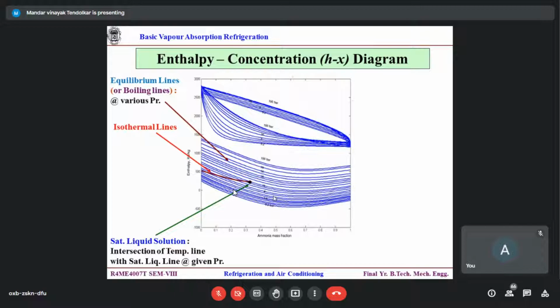Saturated liquid solution. Now you will find out with the same logic, pressure and temperature. 1 bar, 100 degrees Celsius, saturation. Correct? So when you find the intersection of the isotherm and the isobar, you will get a saturated liquid solution. Do you agree? Simple logic, the same as for water. Do you agree or not?